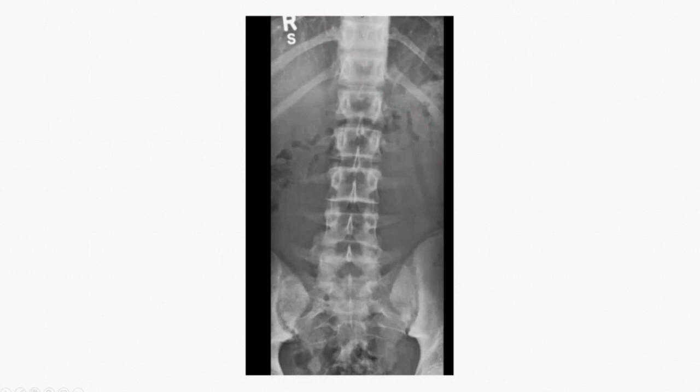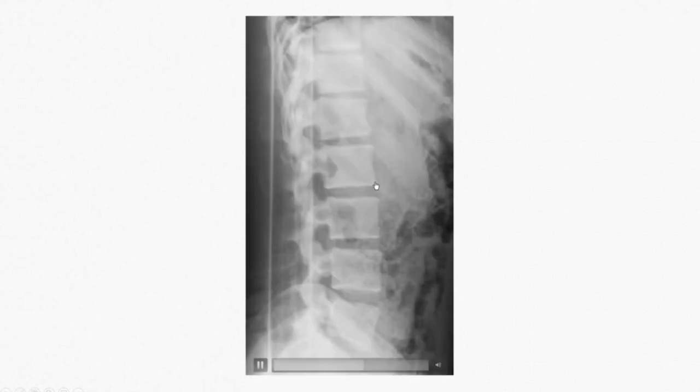Let's move on to the lumbar spine X-rays, and you can see this is an AP view X-ray of the lumbar spine. We can show you here the vertebral bodies. These here are the spinous processes attachment to the laminas. What we see here is the attachment of the pedicles to the vertebral bodies.